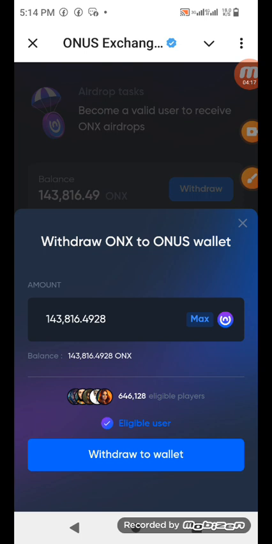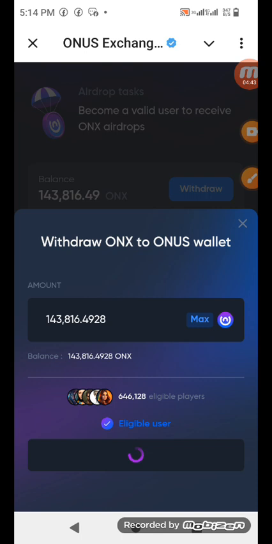646,128. The number of people that play this were much more than this. They run into millions. But as you can see now, only 600 and something, not even up to a million, are eligible to make this withdrawal. Think about it. So you still have time before 29th. Because I know some of these millions that play this game, where are they? So please follow this and do this so that you can get your coin to your wallet.